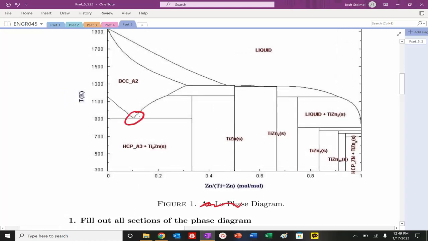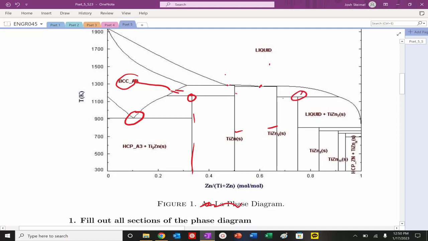This is a eutectoid. We have the bunny shape, right? Solid to two-phase solid region, that's an oid. What about here? We have BCC plus, so this is solid region to a new solid phase right here. So that is going to be a peritectoid. What about right here? Liquid to solid here plus solid here, that's going to be a eutectic right here. So let me erase that. Hard to see, but you can deduce that. Same thing here. Liquid to two-phase solid region, eutectic here, eutectic right here as well.